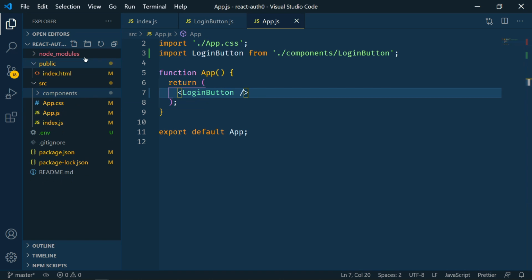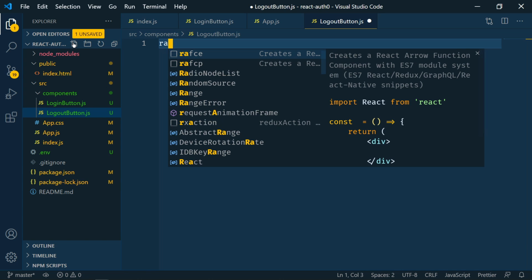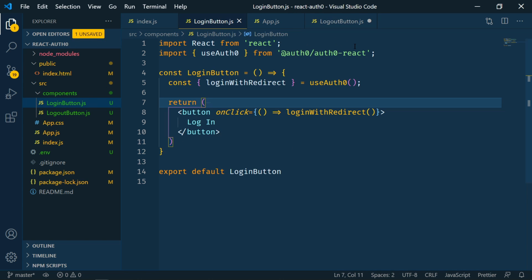Next, we're going to create a logout button. So back into components, create a new file, LogoutButton.js. All right, and then we have to import from here as well. We can just copy that.